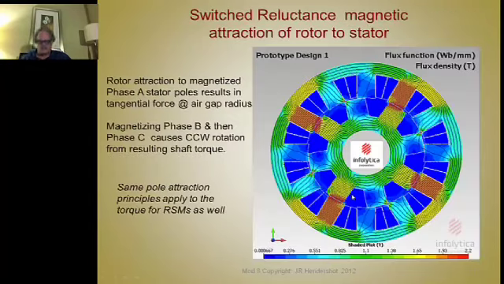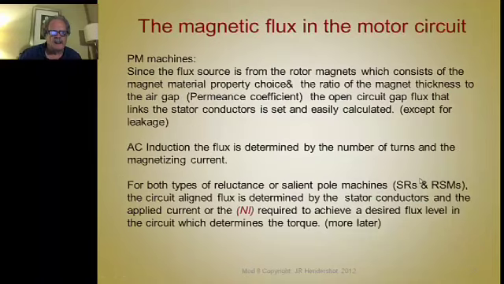Now, in the case of reluctance machines, this shows a picture of a switched reluctance machine, but the principle is exactly the same for synchronous reluctance as it is for switched reluctance. You create electromagnetic poles in the stator. It doesn't matter whether they're north or south. The highly permeable salient poles on the rotor look kind of like a gear in this case. Those salient poles are going to be attracted by the stator, and the stator poles are commutated in rotation the same way as permanent magnet machines are.